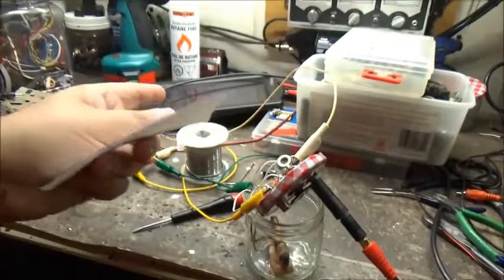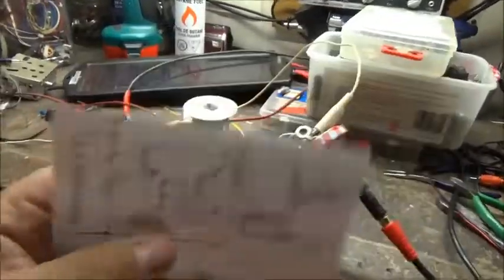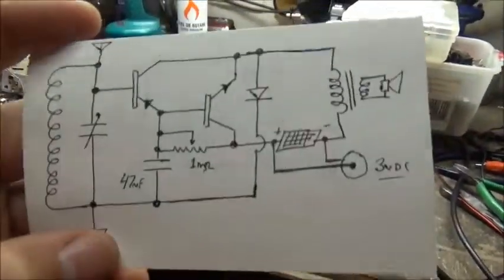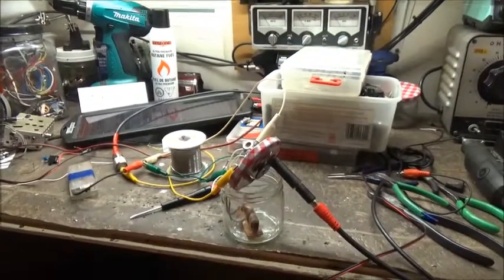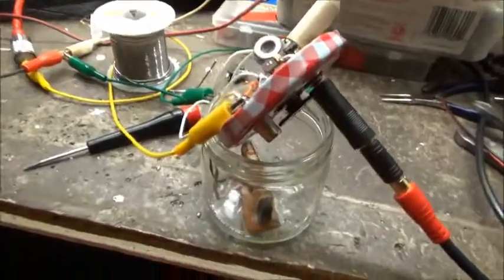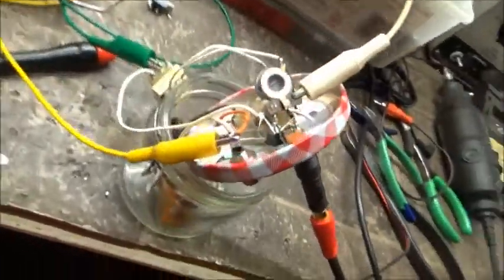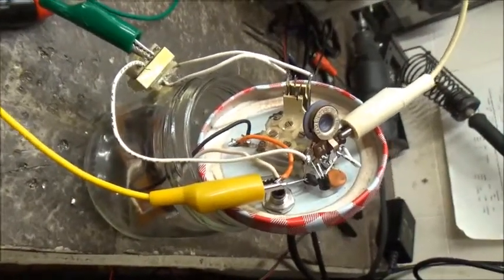I can make it run on the solar panel — that's the purpose of the panel laying there — rather than running on one double-A battery right here. So that's pretty much what I've been at in my spare time. It just looks like a collaboration of crap, because that's pretty much what it is — a collaboration of crap.